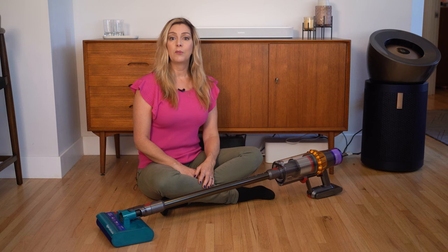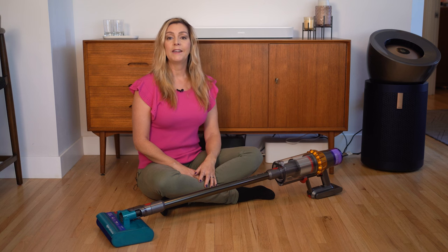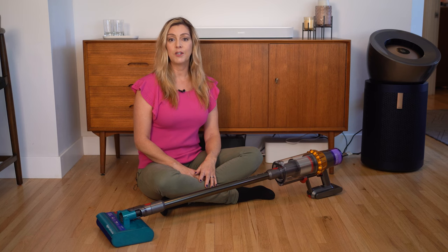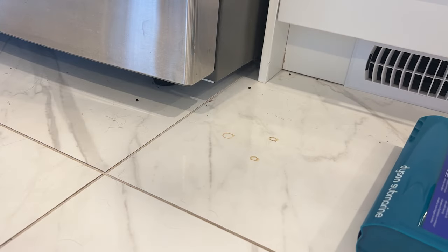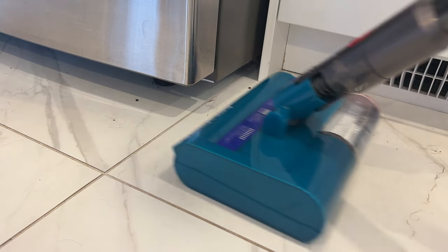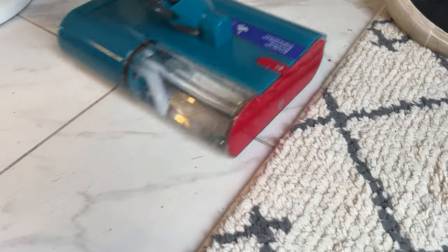I put the Dyson Submarine through a series of mopping tests. I used it as a day-to-day floor cleaner, polisher, dust wiper to clean up more dedicated spills, and finally, I did test it on larger liquid spills too. As a day-to-day floor cleaner, the Submarine is actually an okay attachment. It does a good job cleaning and polishing and was able to buff away all those small drops and dribbles in the kitchen and by the doors.